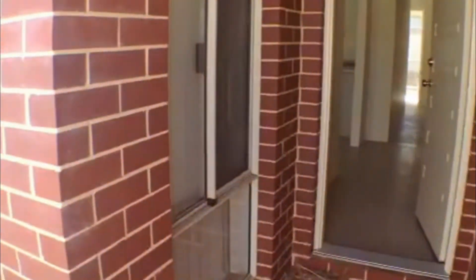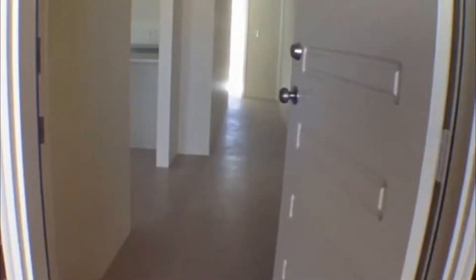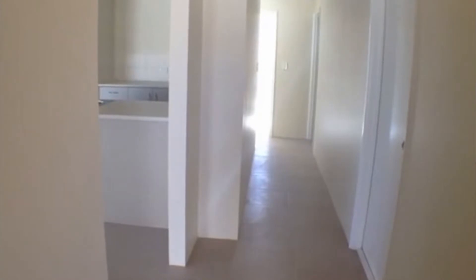As we come into the home now you can see this beautiful covered veranda space, and just as we enter the property I'll give you a brief rundown of its layout. To the right there you can see the shopper's entrance from the double remote garage, which leads you into the kitchen on the left and the large entertaining family area.